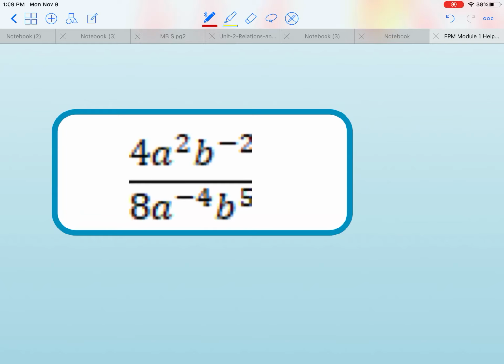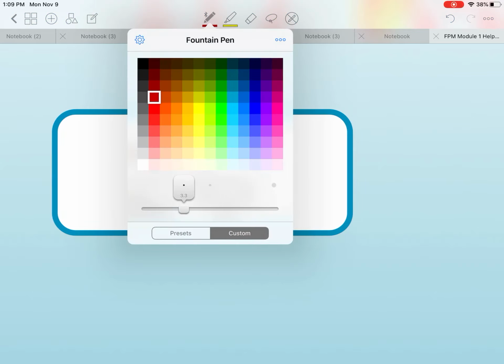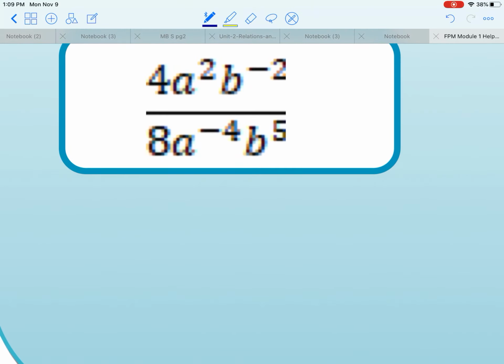Okay, using that idea and everything else we've done so far, let's solve the next one using the strategy. Don't worry about negative exponents and moving them until the end. There's no multiplying here. There's no power to power. The only thing you're doing is division. So then just do what you know. Well, the 4 doesn't divide into 8 because it's not 2. 4 pizzas divided by 8 people is not 2. So I'm going to leave the 4 and the 8 until the end. Don't worry about the letters. So remember, we're dividing. So you always write your answers up top.